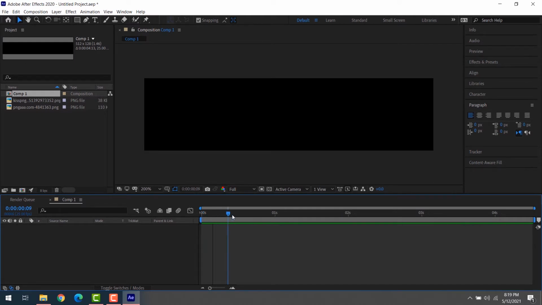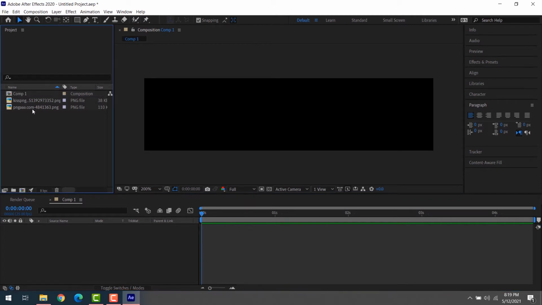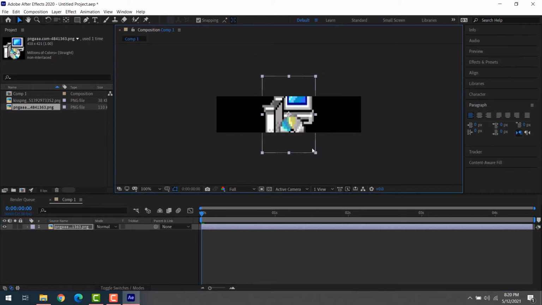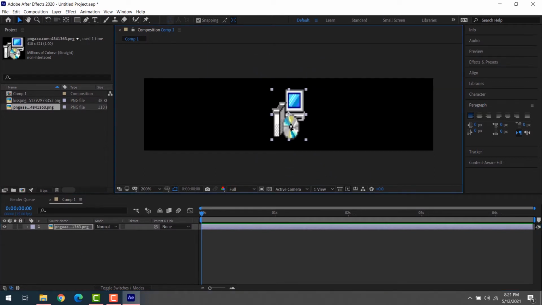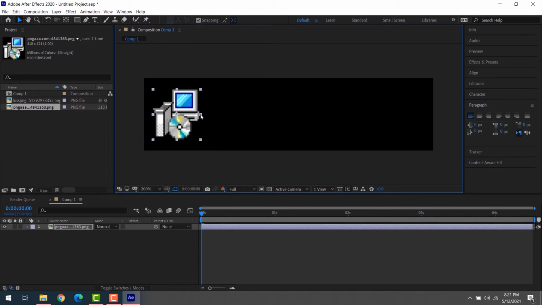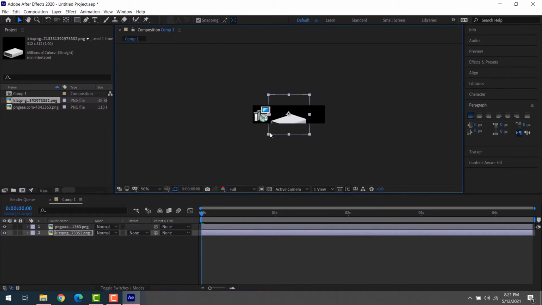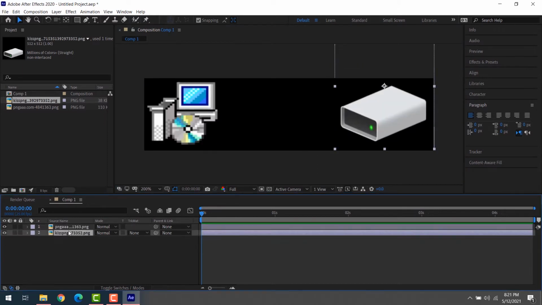This pick icon is going to allow you to go to the different frames. This composition is 25 frames per second. So we have 25 frames to make up 1 second. So I'm going to bring in the first image. Just drag and drop from the project panel, first one to the layers panel. Now we have one layer. I'm just going to resize. And the second one. So now we have two layers.